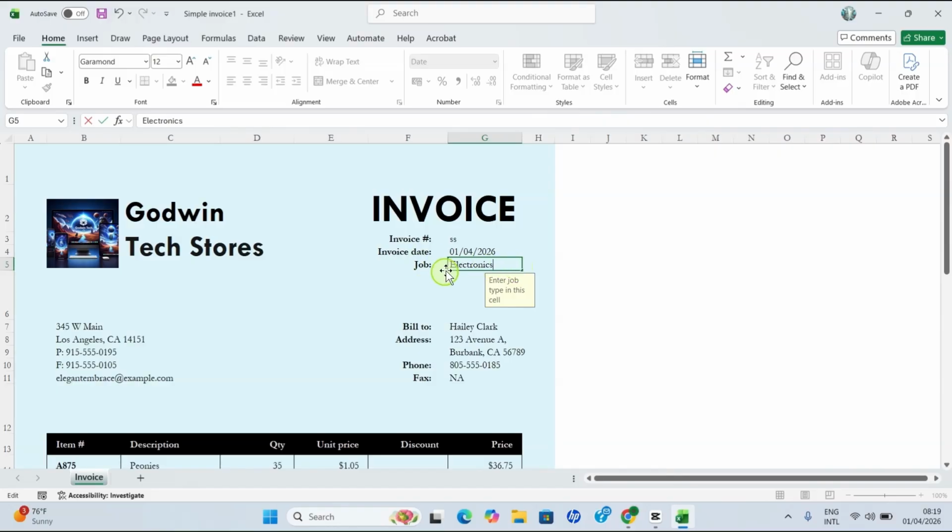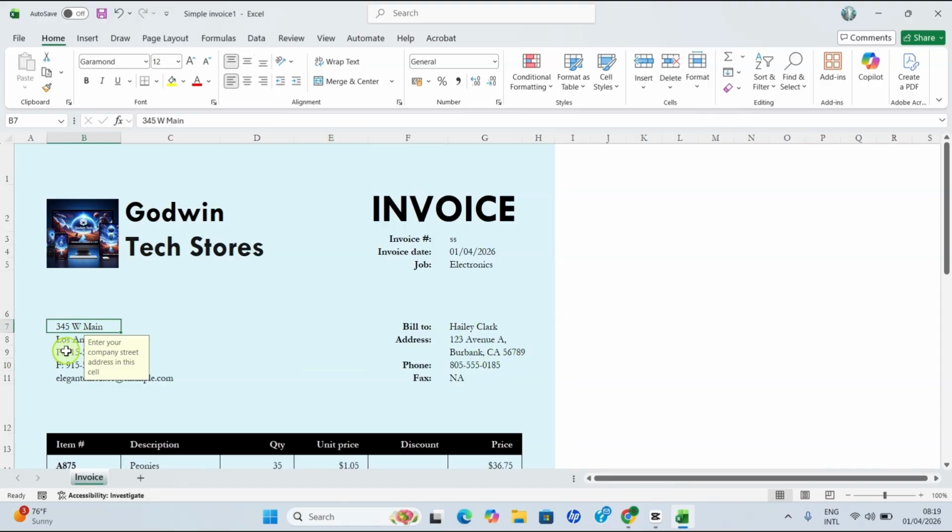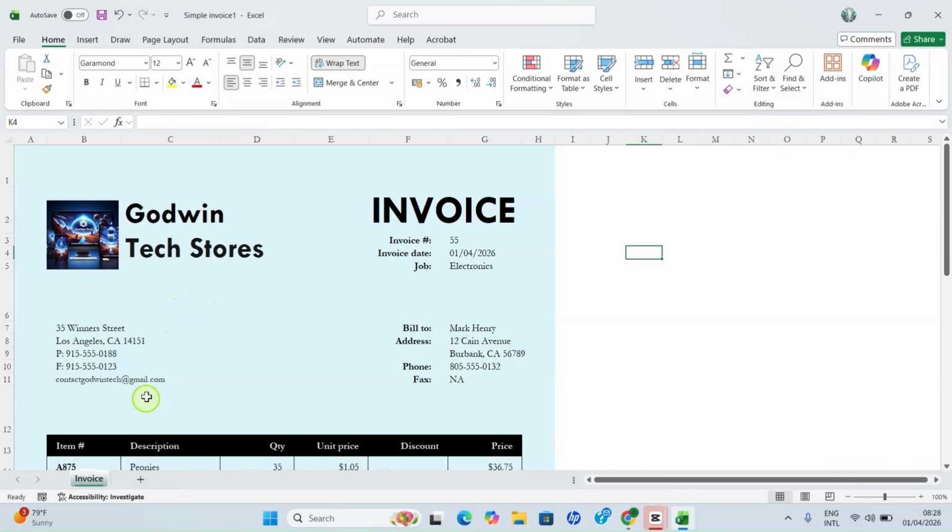Once you finish filling this section, get to this section and start changing what is here. This is your address section, and this is the person you are sending the invoice to, the details of the person. So change this information here and change this one here to reflect the person you are sending the invoice to, after which you will proceed to the next section. I'm going to change that at the back end. All right, I'm done filling this address.